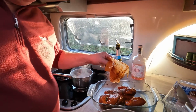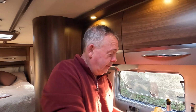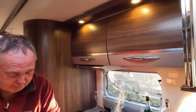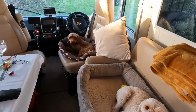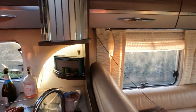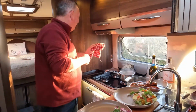And I'm not sure for that. I'm just winging it from here. The dogs are having just plain pork chops, because the pork chops we didn't realise we got only had 2 days date on them, so we're having half of them, and these two lucky little girls are going to have the rest of the pork chops. Not spoilt or anything. So I'm taking it easy, enjoying it, and I think she's taking the mickey now. Making the most of it before I'm back on duty tomorrow.